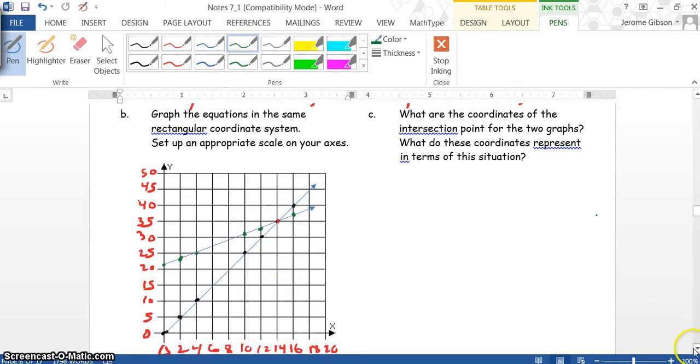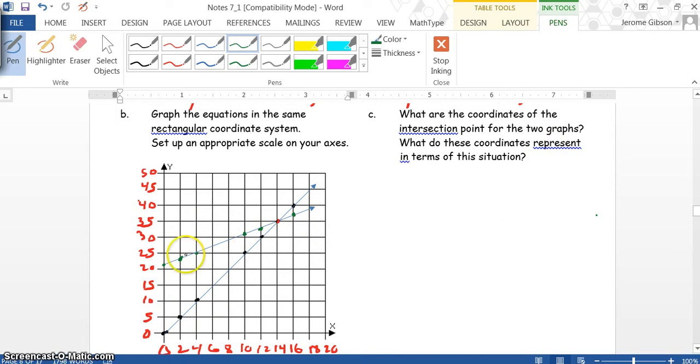So we look here at B. The first thing, if we look at the x-axis, x went from 0 to 16. And looking at the x-axis, it looks as though it would be best if we go by 2's. Now, if we look at the first equation, the answer actually went by 5's mainly. So we went from 0 to 50 by 5's, and that will cover all of your y values as well.